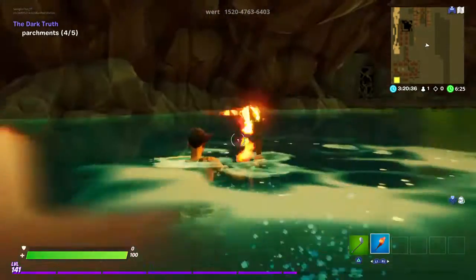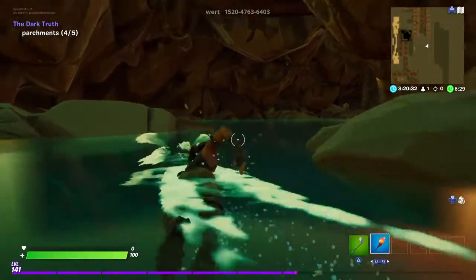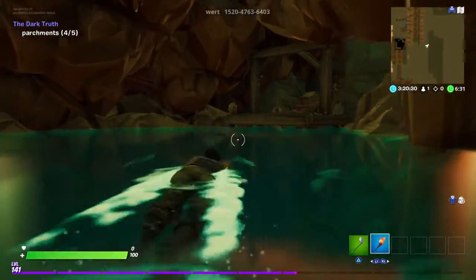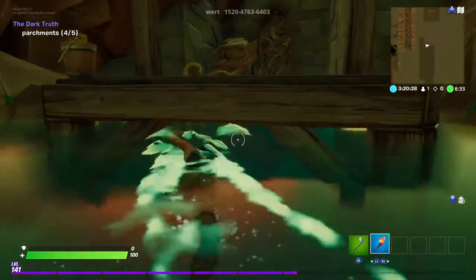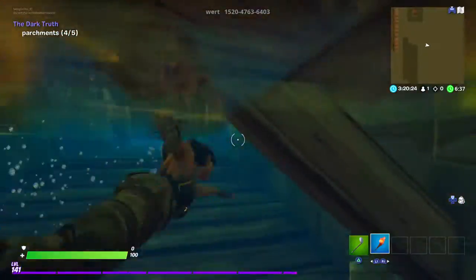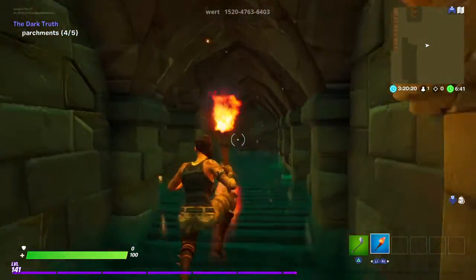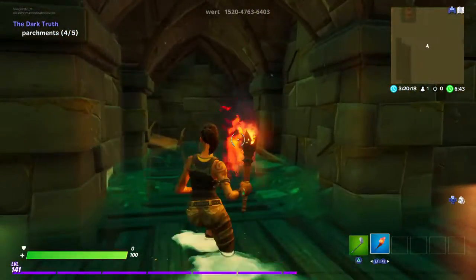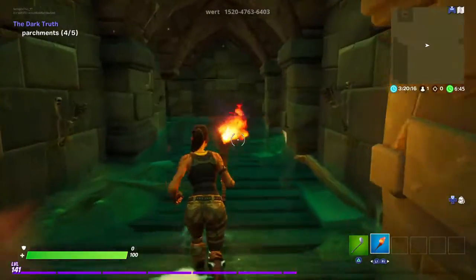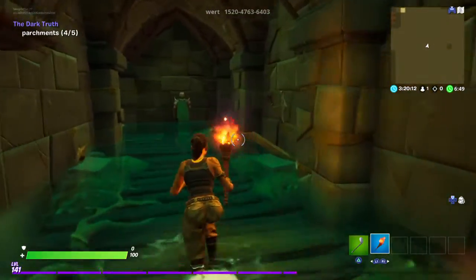Okay, so now what you're going to do, you're going to go just straight forward, and then you'll hit this right here. Go underneath this. And then bam, you're on the other side of the door. See? We're getting close to the part where I just died too, so. Oh, yeah. Okay.